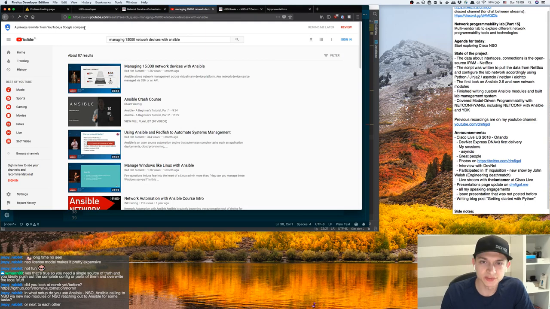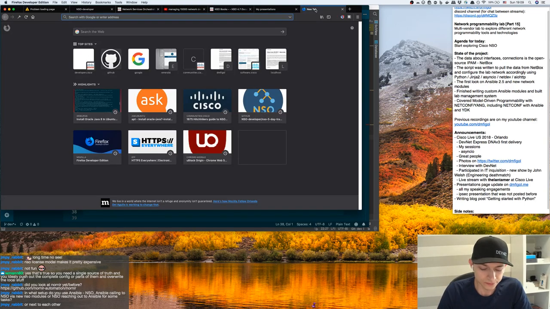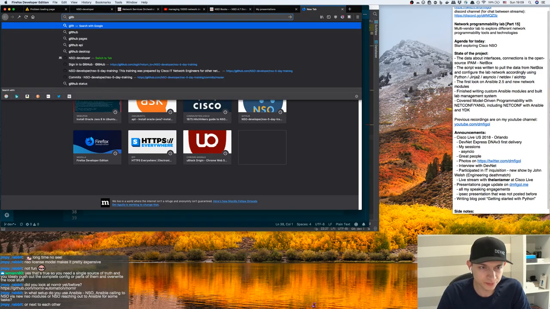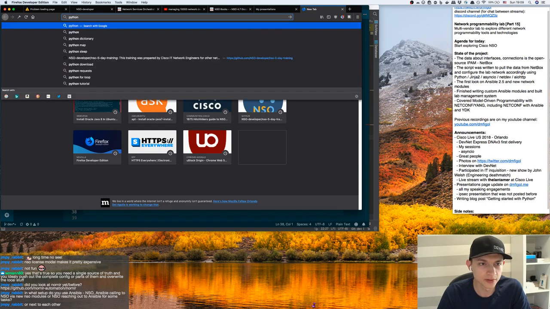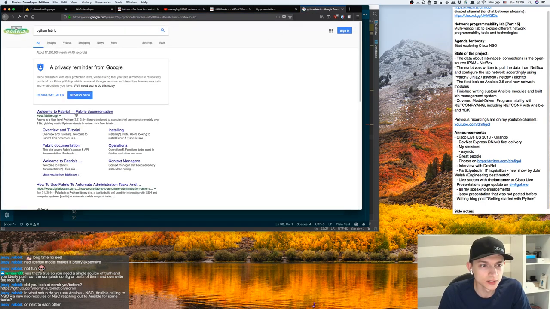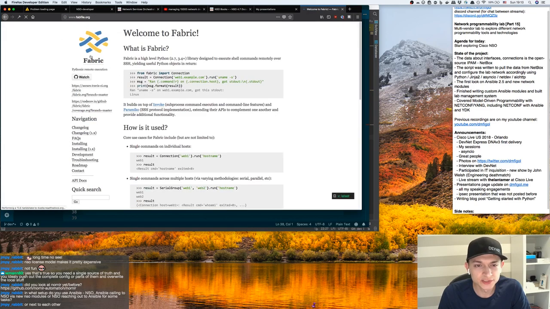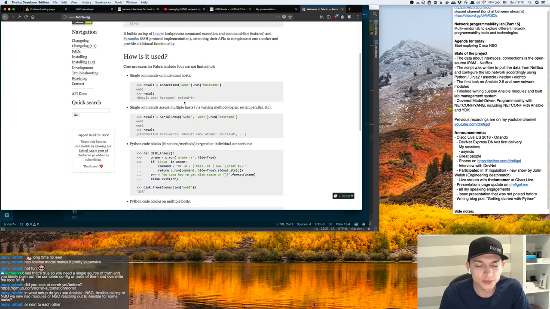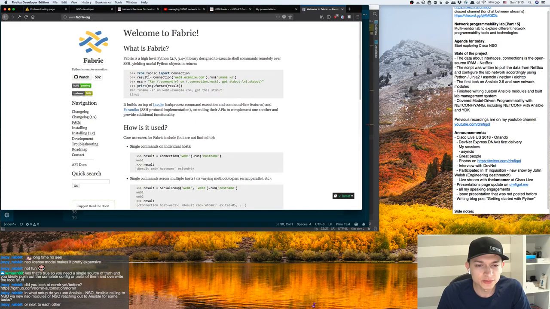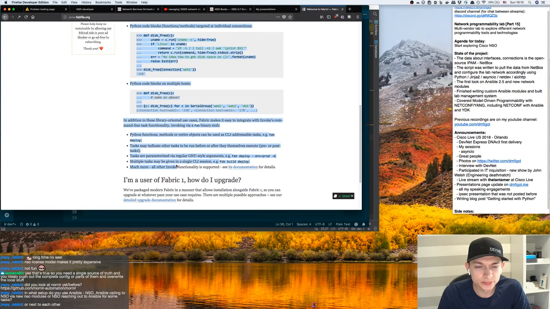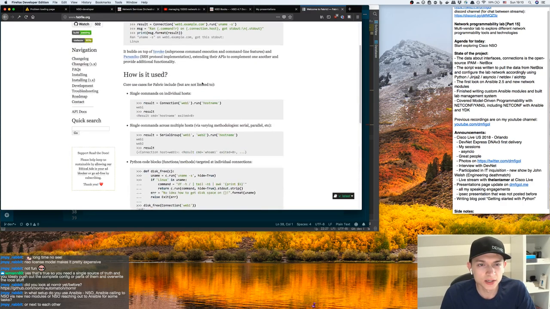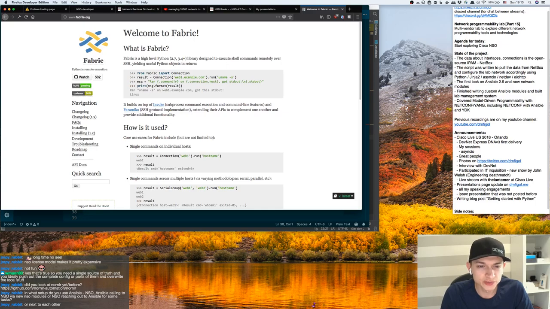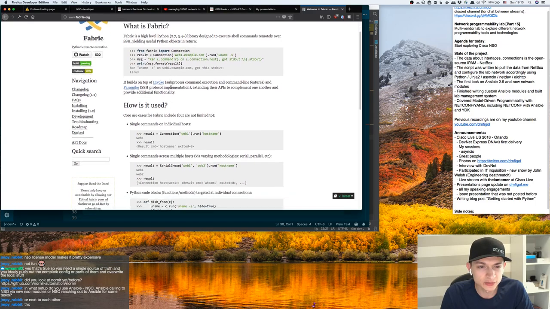That said, there is another tool that is doing a very similar thing, and it's very mature, and it's called Fabric, Python Fabric. They just recently released version 2.0 and 2.1, which supports Python 3. So the idea here is also very similar to Brigade. I do not know the exact details, because I didn't do any hands-on with them. This one is usually used for provisioning servers. I'm not sure if you can do network devices as well.